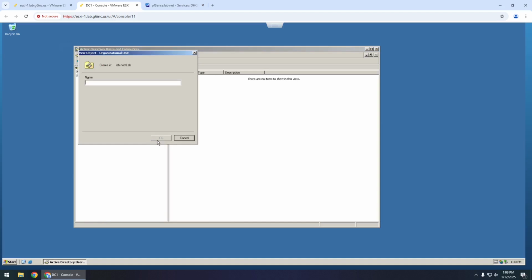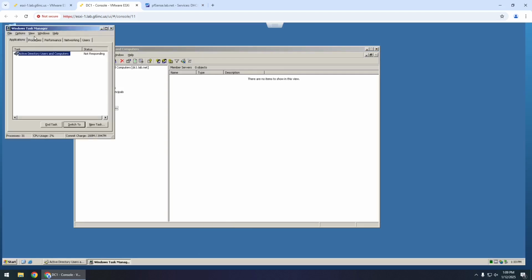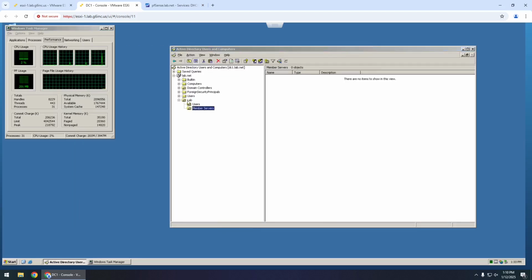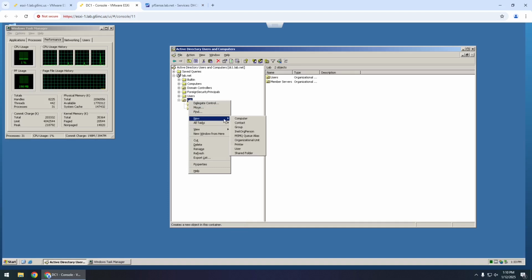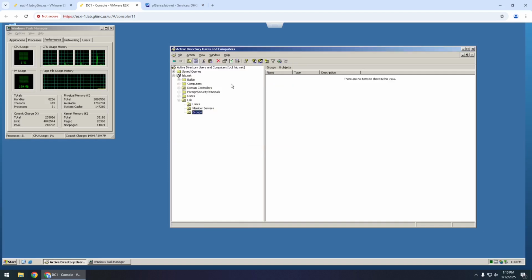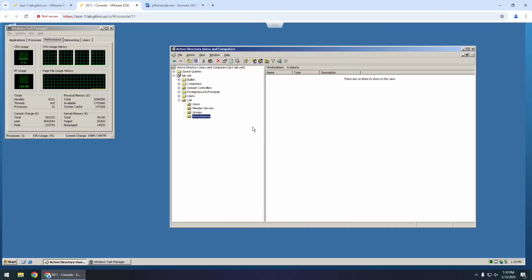And let's see. Okay, I don't know why it's lagging on me. Resources are looking okay, but I can't right click on this. There we go. So we'll set up our structure to help group things.